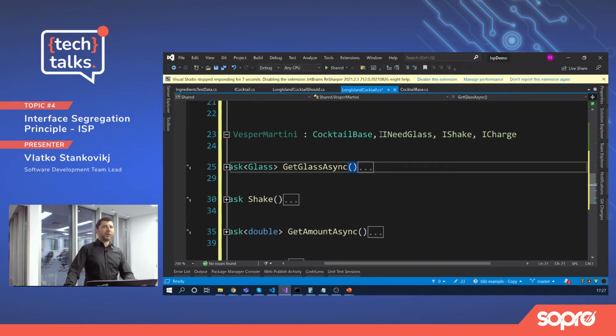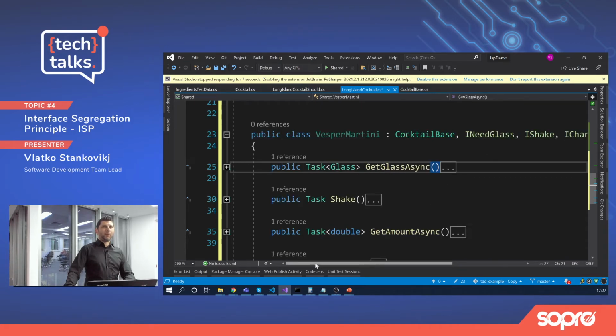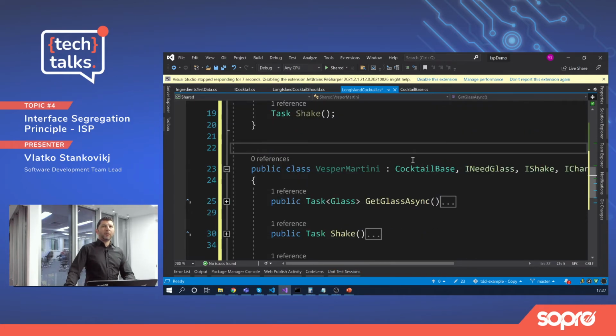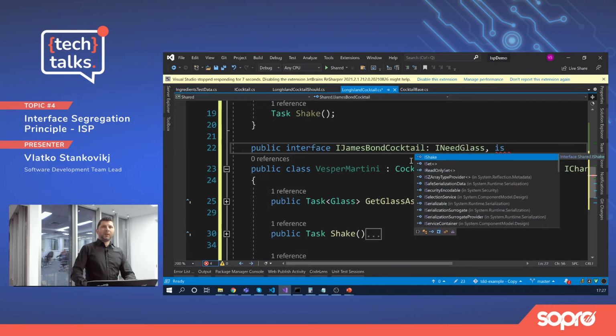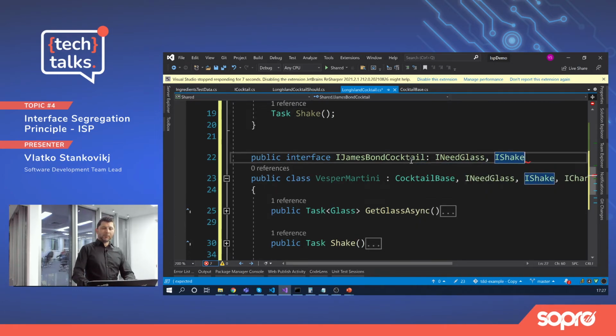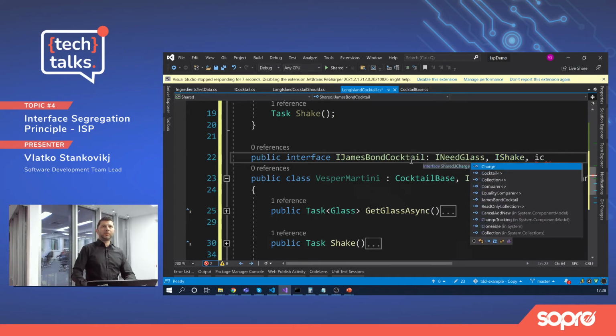Also, we can just chain additional interfaces like this one, but what we could also do is define an interface that looks like this. And this cocktail needs to inherit from a glass, a shake, and let's add the charging part as well.